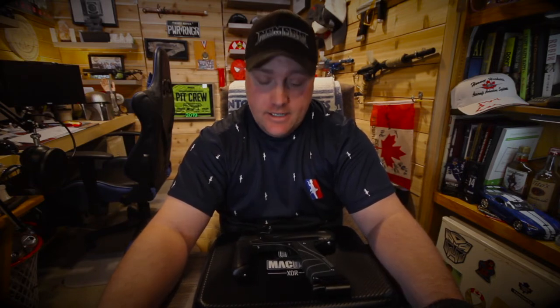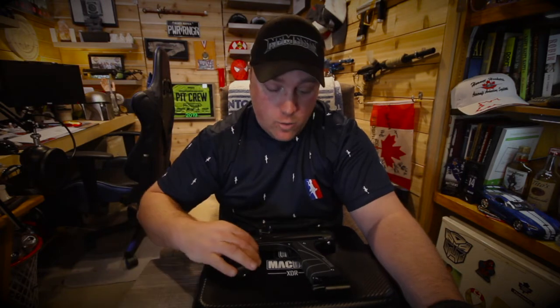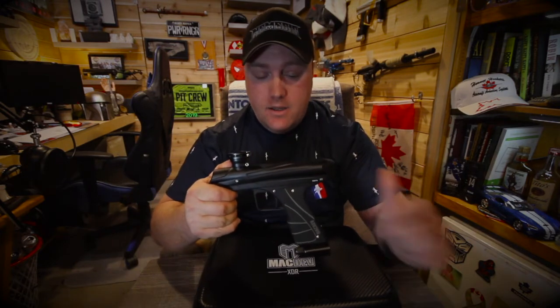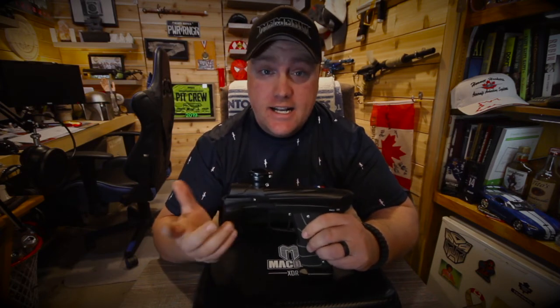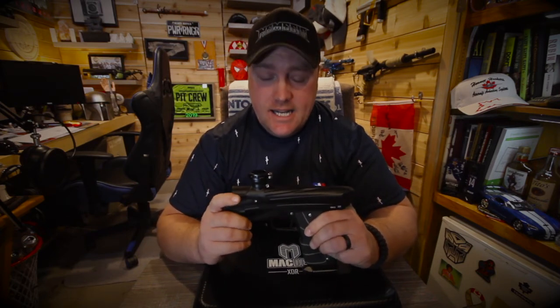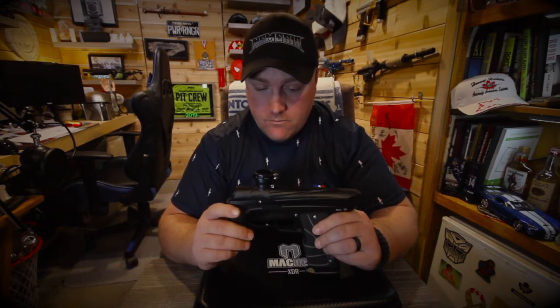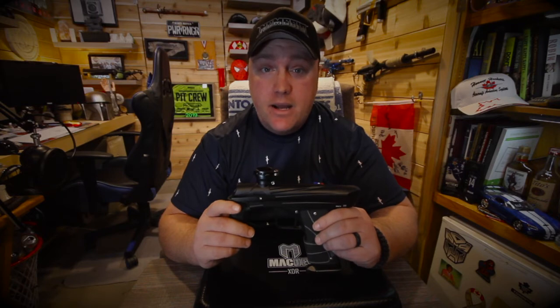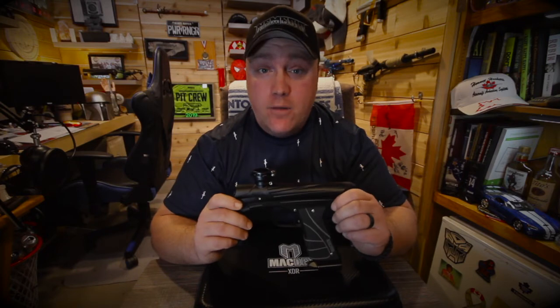There will always be a marker or two for you to take out on the field so you can take it for a test drive. So make sure you stop by and do take them out — they are well worth the money. They are definitely a name that needs to be on your tongue when it comes to buying markers. Mac Dev — they're definitely becoming a competitor, there's no doubt about that. Make sure you check them out at macdevpaintball.com and also at intensitycustoms.com.